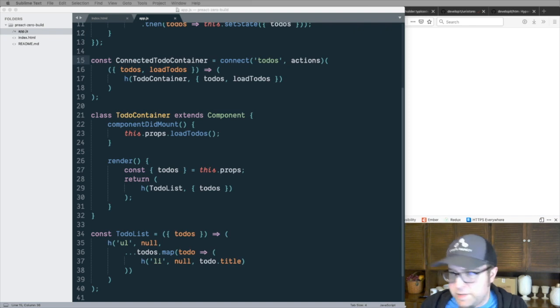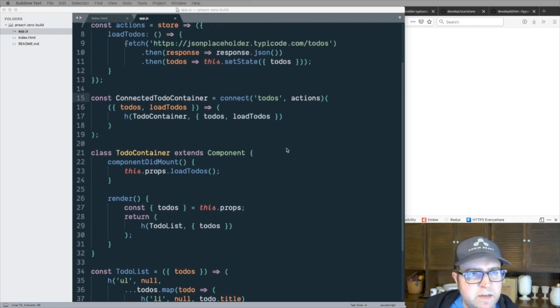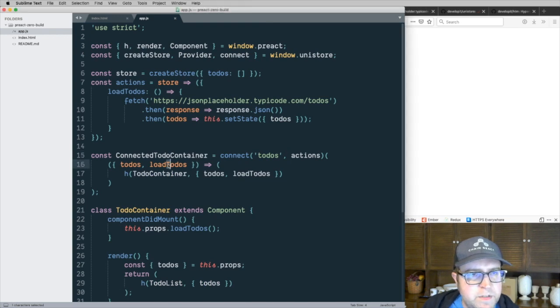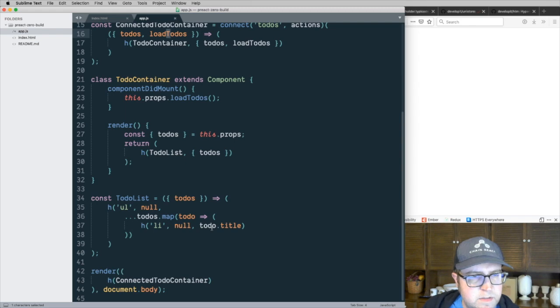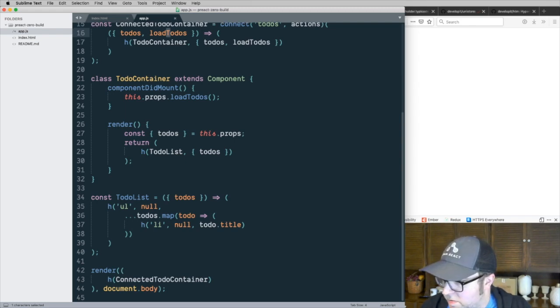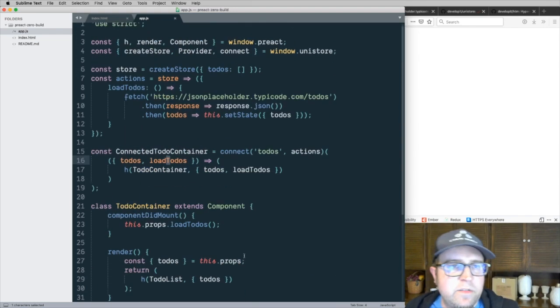All right, so actions, store, post, connected, connecting it or passing that along. We've got the to-dos and the load to-dos. Props, render. Oh, yeah, forgot the provider.